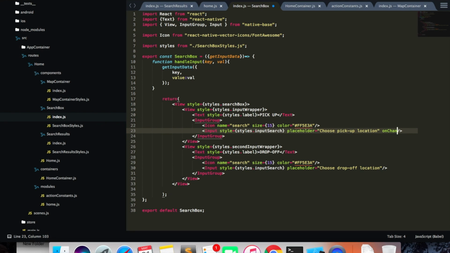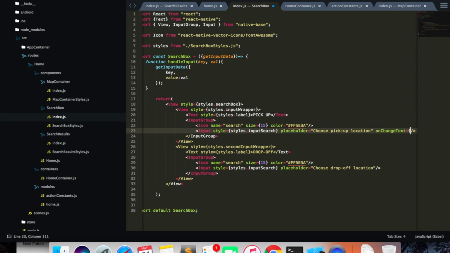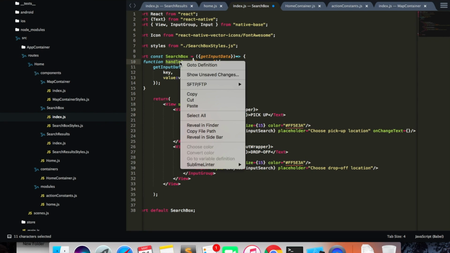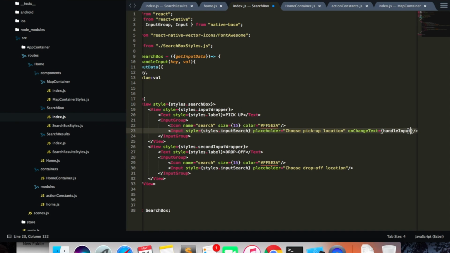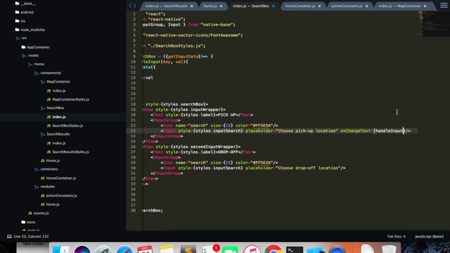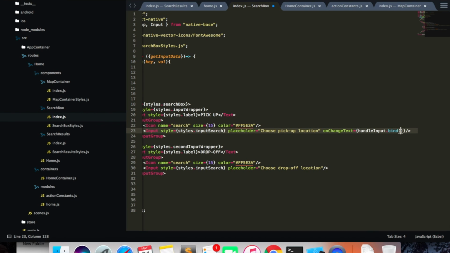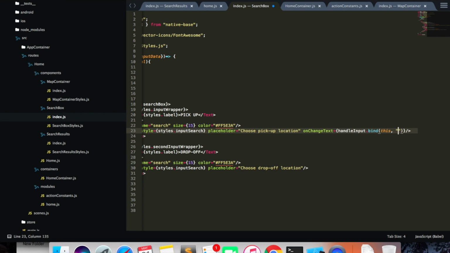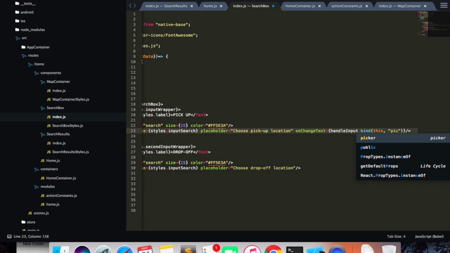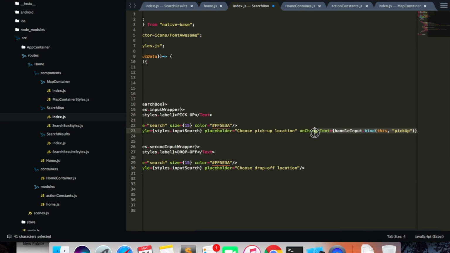On change text, I'll call my function and bind this for pickup, and I have to do the same for the drop off.